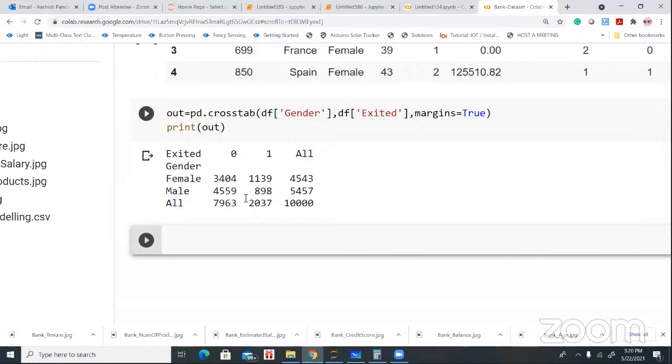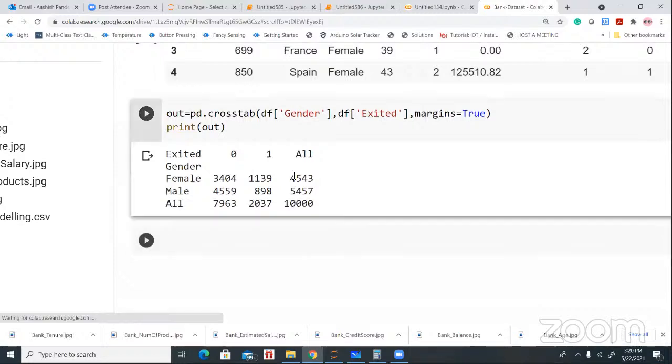So you can see the bank has a total of 4543 female customers, and out of them 1139 female customers left the bank, and 3404 female customers did not leave the bank. Similarly, the total number of male customers is 5457, and out of them 898 male customers left the bank, and 4559 male customers did not leave the bank.